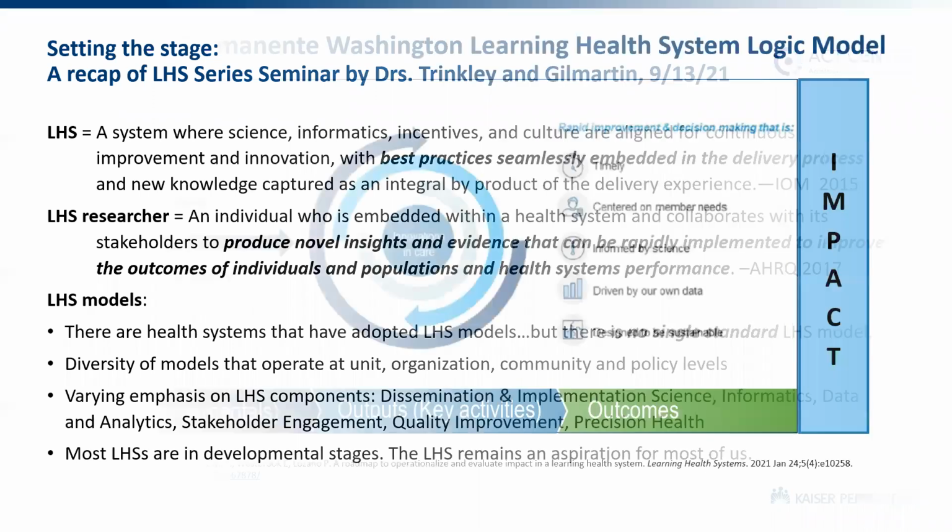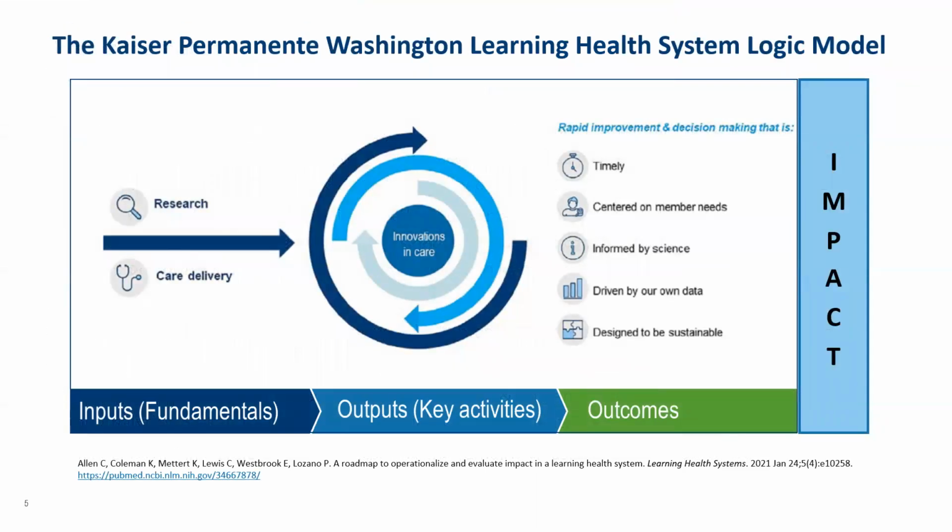So in that context, the starting point for this conversation is that there is this conventional wisdom that embedded research magically results in impact, right? That we do this beautiful piece of research, we publish it, and then it leads to adoption and sustainment of our research findings, and we get improved health and all of those desired outcomes. And we know that it's more complicated than that. We find that the learning health system provides a lens for understanding the gap between research findings and these improved outcomes at scale.